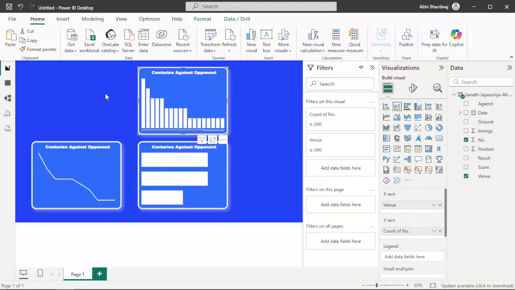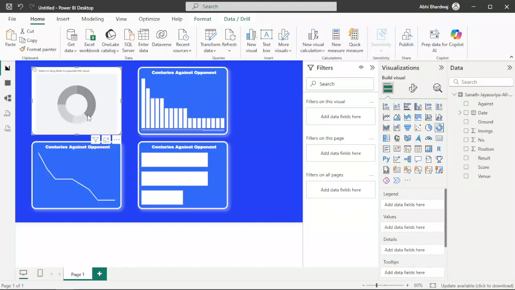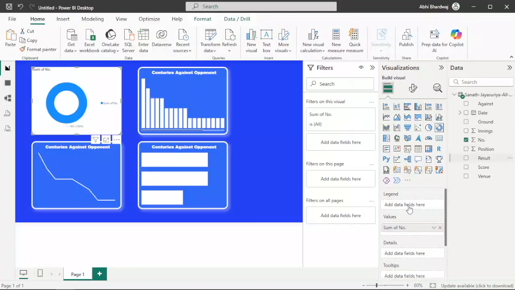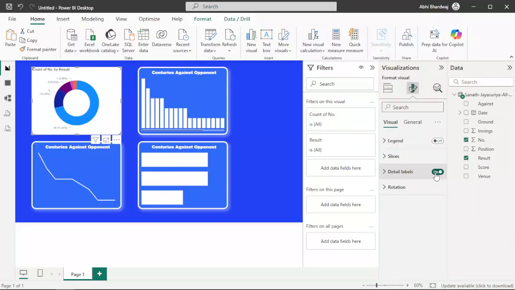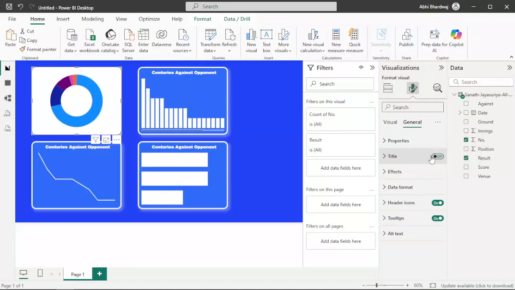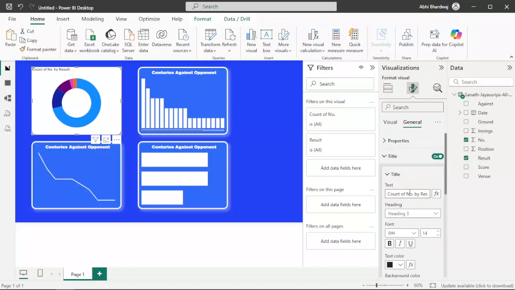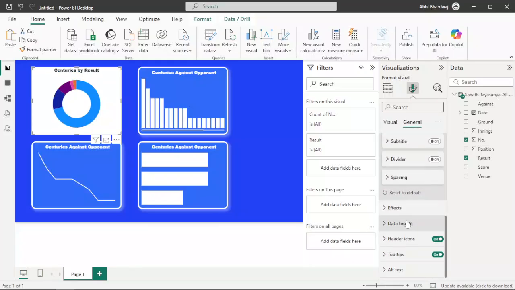Okay. So now let's have a donut chart. Here we can visualize centuries by result. Making it Arial black, keeping it bold, keeping it center.